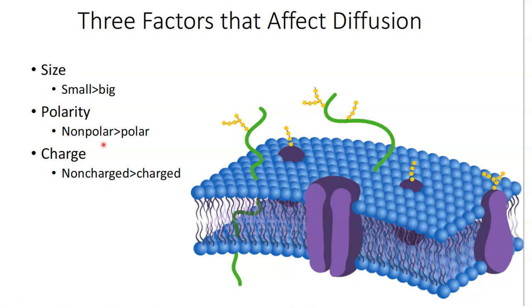Polarity. So something that's nonpolar can diffuse faster. Look at the inside of the membrane. All nonpolar. So if it's not polar, it can go through really, really fast because this is the zone that it needs to be in. It's comfortable here. Same thing with the charge. So anything that is non-charged is also going to move through faster than something that is charged. Because once it gets on the inside, it's going to have a disconnect with all of the nonpolar, non-charged tails that you find in the middle.